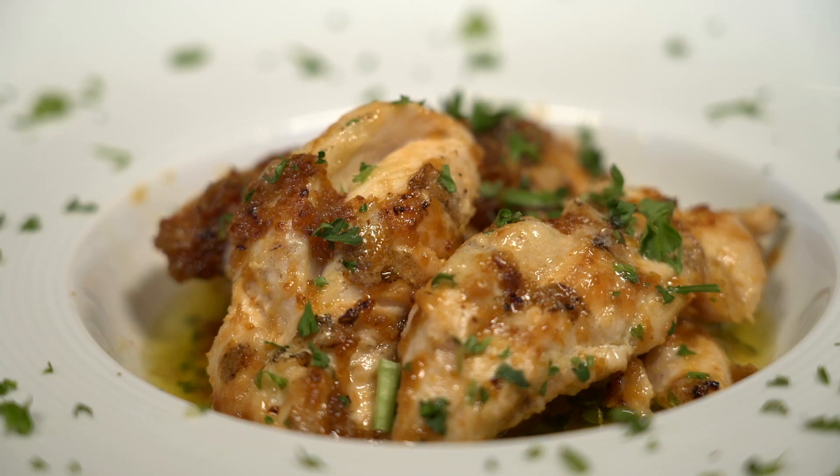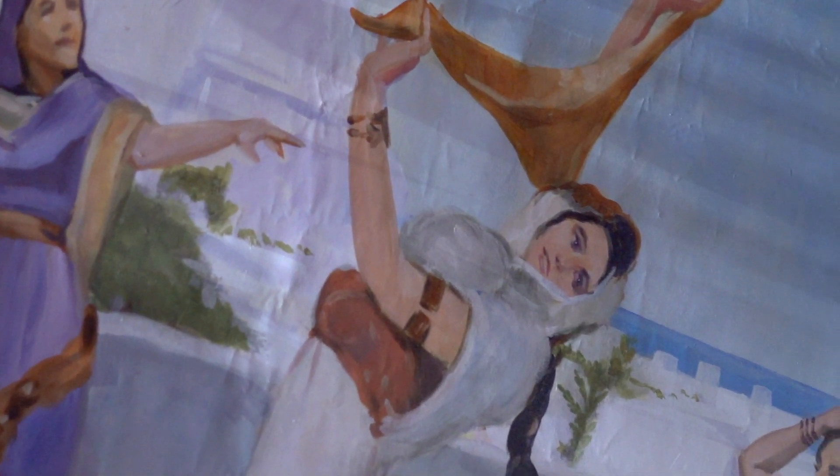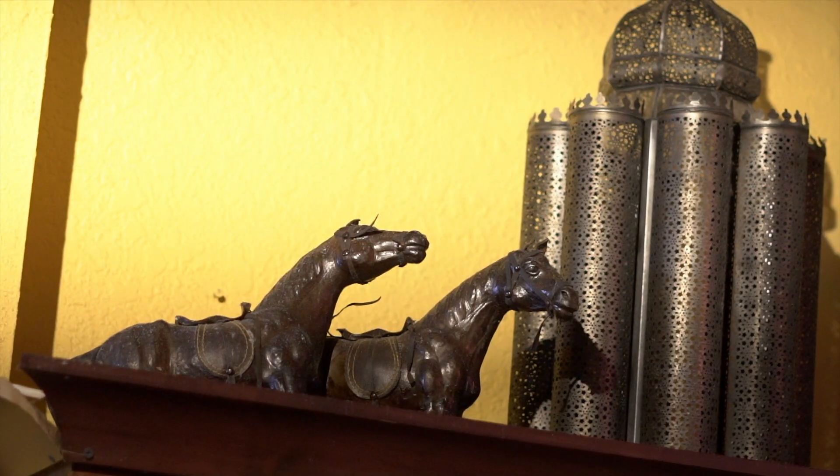Everything I do, I do myself. When the customer walks in through this door, they automatically feel like they're family. They feel like a blessing. I have customers telling me, 'I feel like I'm at home. I feel the energy when I walk in your restaurant. There's something so special about this restaurant.' And I told her, this is Shadai.